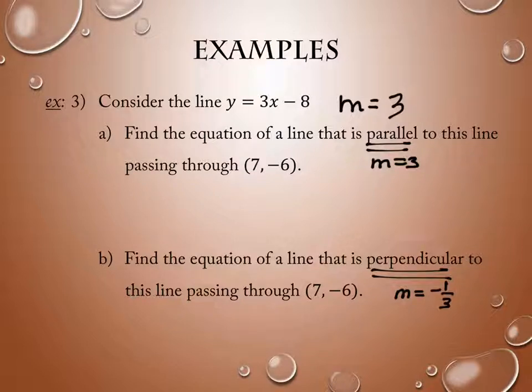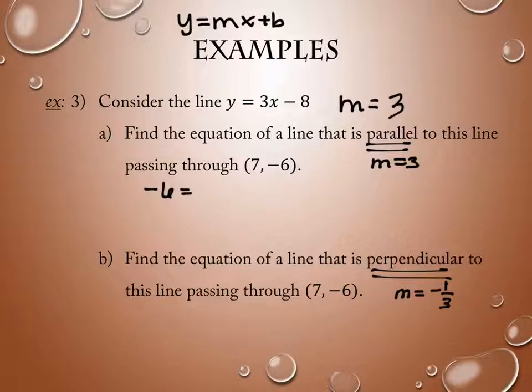So that's sort of the problem we already did, right? We've identified the parallel and the perpendicular slopes. But we're actually finding the line itself, or the equation of the line itself, through a particular point. And when we did this last time, we did it with the y equals mx plus b equation, right? We used the x and the y that are given, the slope that we know we have, and we can solve for b. So the y value is negative 6.